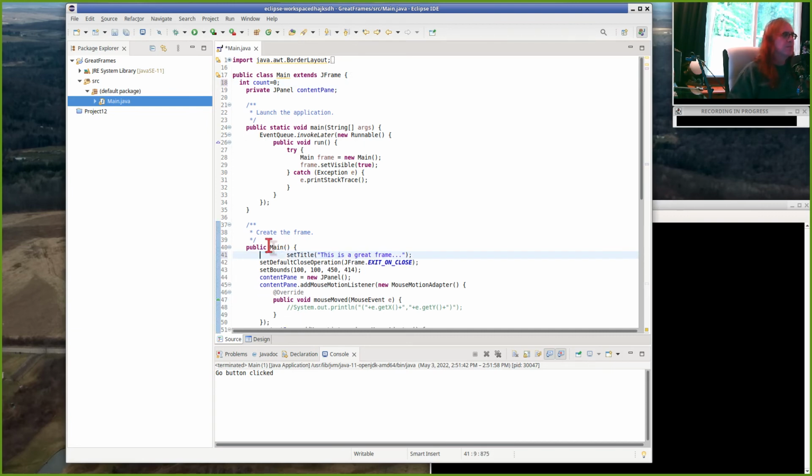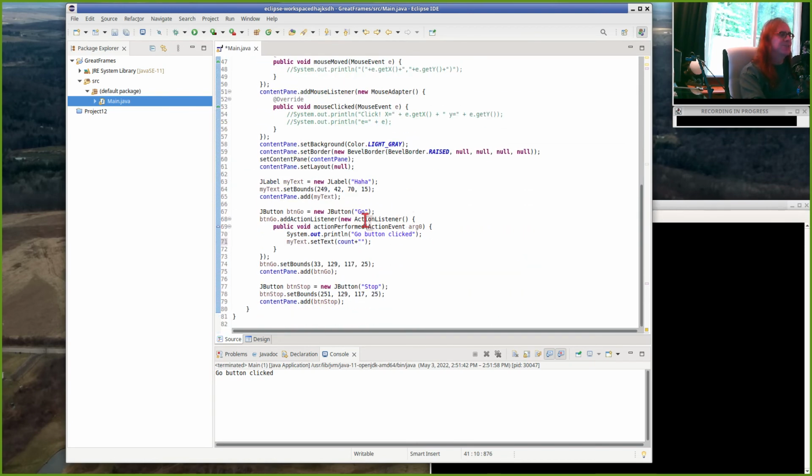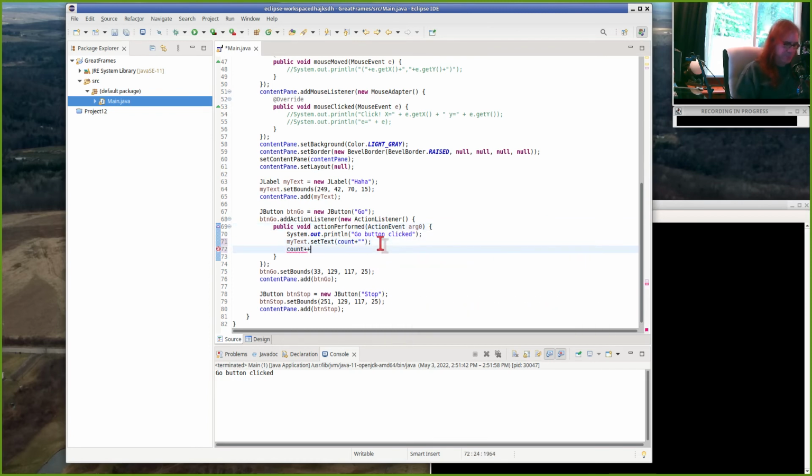Is there any way to do an inline function in Java instead of just a full public void? That's kind of what's going on here. It's actually an inline class, which also includes a method, in this case called actionPerformed. But I'm planning to talk about that separately another day.